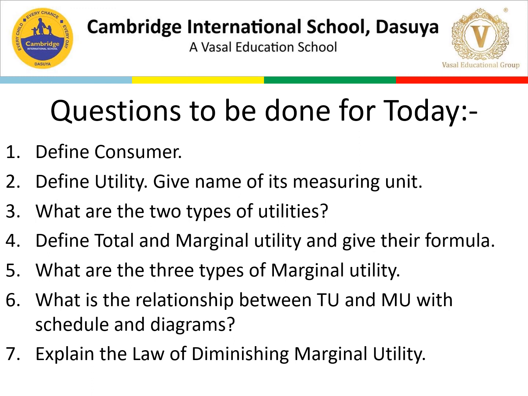Then, what are the three types of marginal utility? This part is related to the graph which we have discussed. In the beginning we have positive marginal utility, at the second point it is zero marginal utility, then it becomes negative marginal utility. So you can explain all three types. Next is the relationship between TU and MU with the help of a schedule and diagrams. We have done it already, so you can do it again in detail.